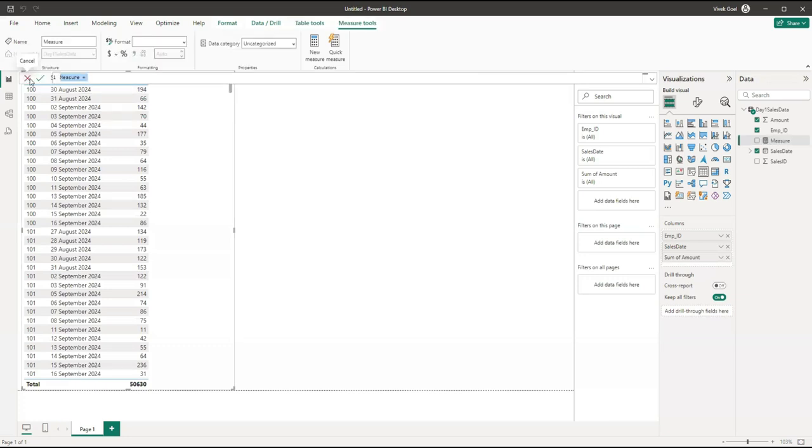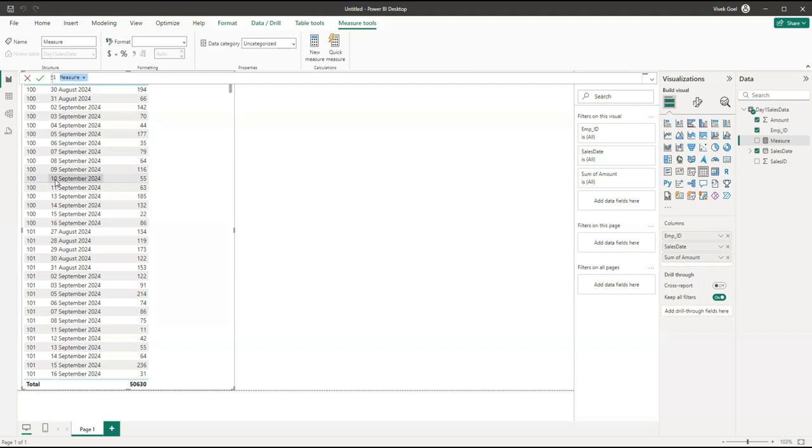So for those who understand Power BI, they know that we have a filter context here. So right now in this particular row, Power BI is automatically filtering only those rows or taking the sum of only those rows where the employee ID is 100 and the date is 10th of September 2024.